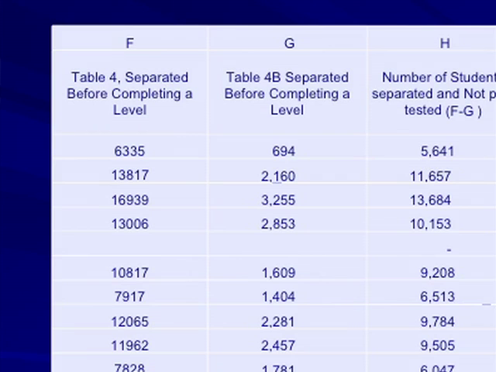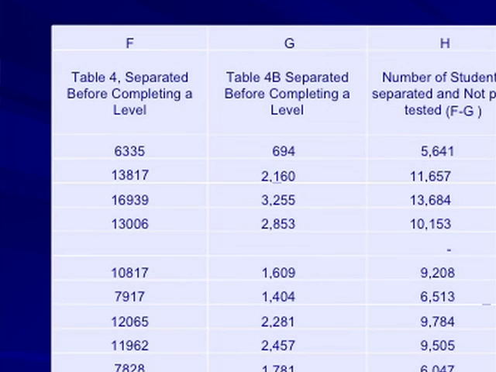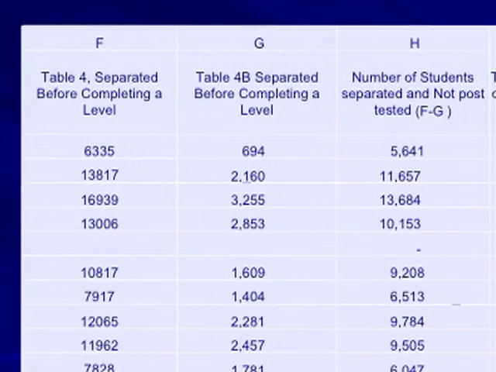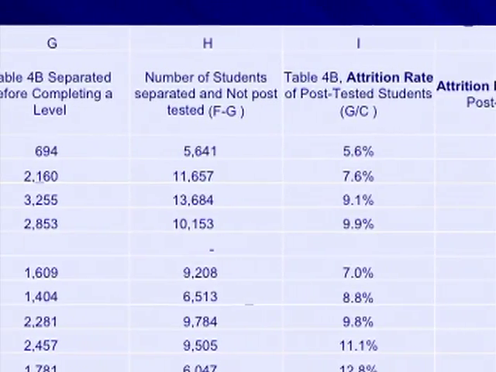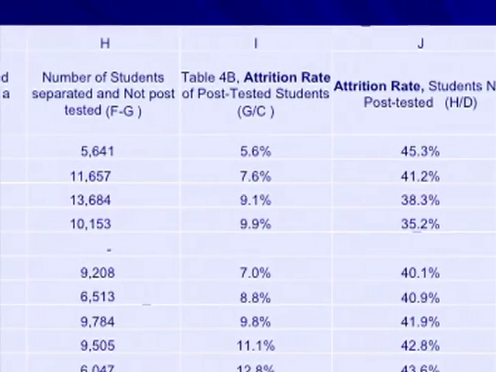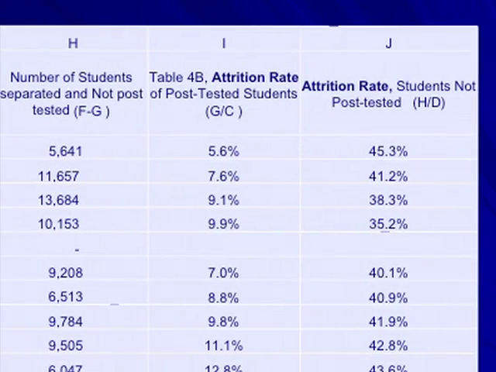They didn't get enough hours, something happened to their lives, they just dropped out. Now, it is possible for them to have been in a place where they actually were post-tested, but they didn't finish anything that particular year. But the idea is identifying the percentage of people who actually compose that attrition rate gives you an idea of how much is left after everybody's gone, or after these people have left.